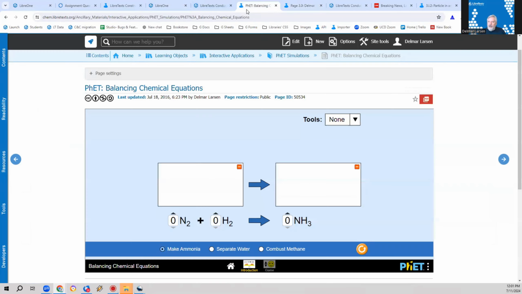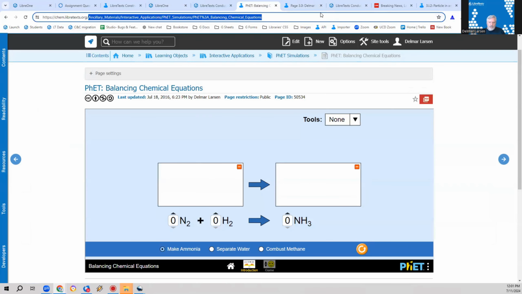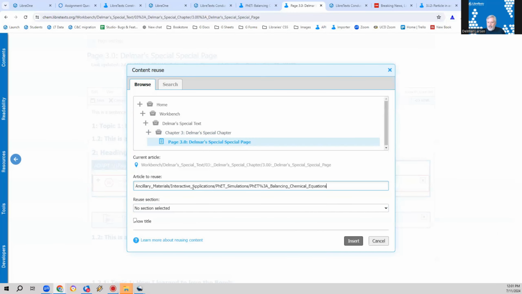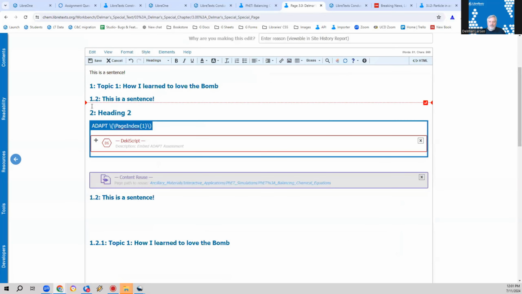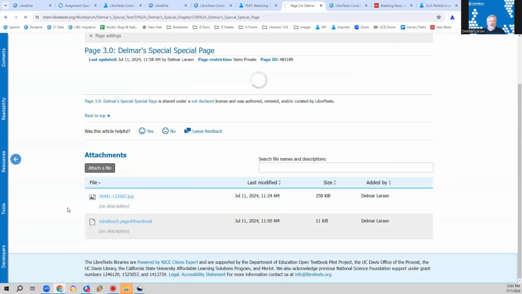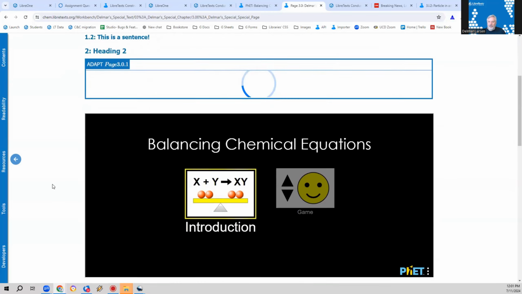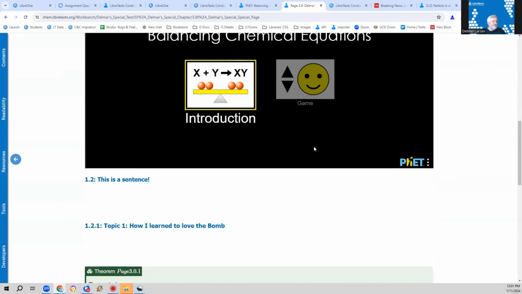But in this case here, it's not, because I can copy this page into article reuse and insert and save it here. And now I've grabbed this other entry right there. So the page becomes sort of spaghetti in the sense that the content of the page comes from some other content. Now, this is more advanced.